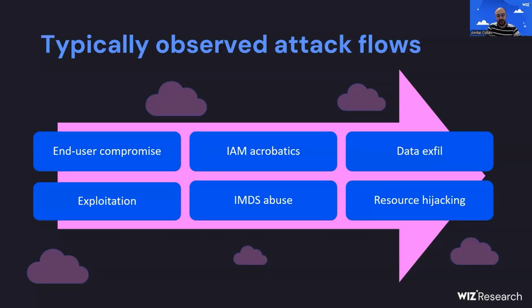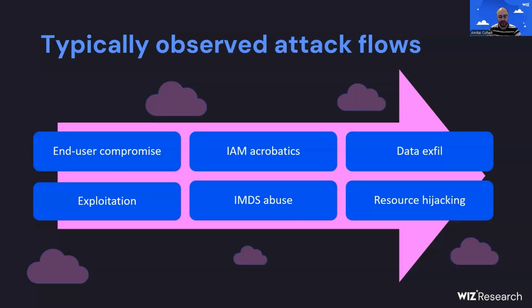They're exploiting misconfigurations and vulnerabilities on edge devices, on technologies that are considered sensitive in the cloud. From there, they're escalating their privileges and moving laterally by exploiting all sorts of misconfigurations in IAM. We call this IAM acrobatics, just because it often involves a lot of creating resources, deleting resources, moving resources around, authorizing resources to get privileges they didn't have before. It kind of looks like an acrobatic show.